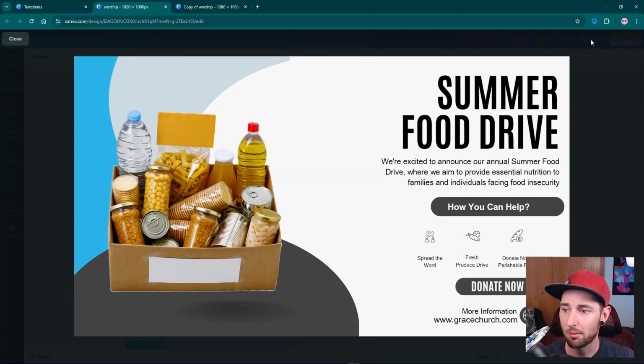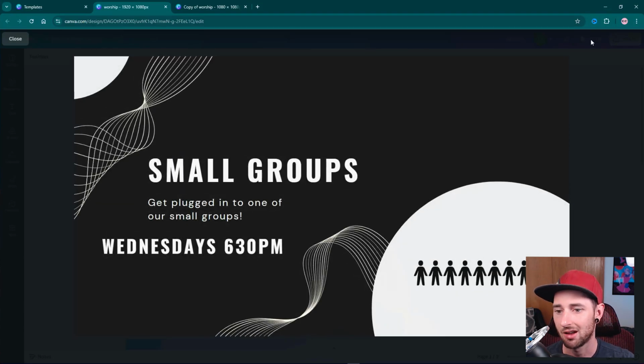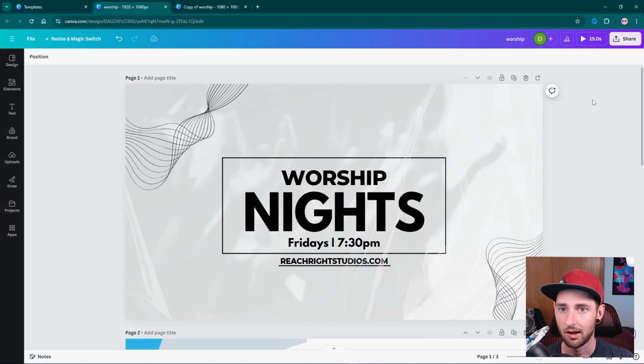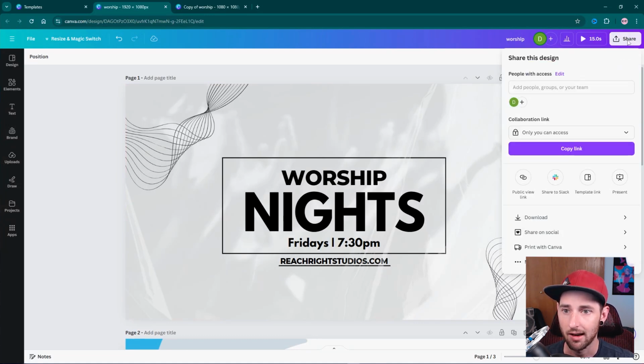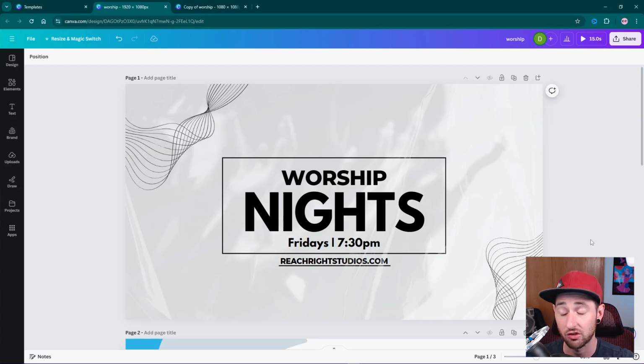And you can adjust the amount of time that they stay up. If you're like, that's going way too fast, you can adjust that per page as well. It's completely up to you. And again, in order to export or download it, you go up to this share icon again. And now you'll notice that when you go to download, for example, since you have those animated elements, this is actually video now and it's gonna download as an MP4, okay? So it's really, really helpful. You can even download the pages as separate files if you want them completely separate, however you have ProPresenter or whatever your presentation software is, however you have that set up. It's really helpful to turn these into animations if you want.